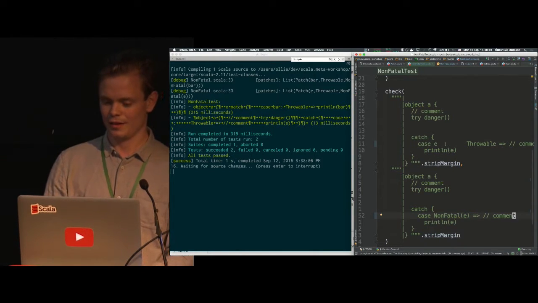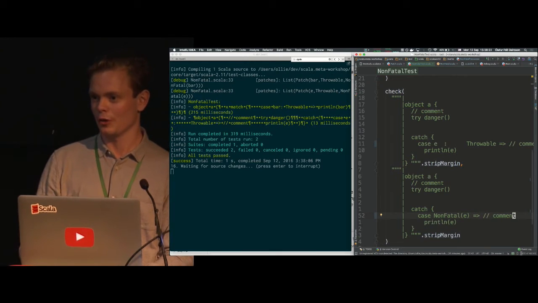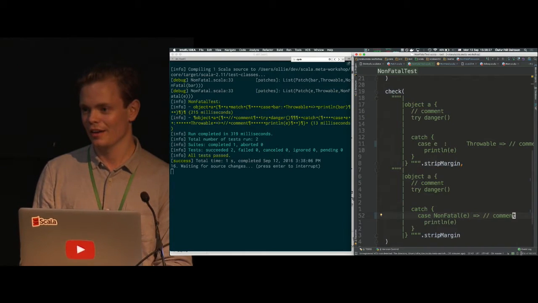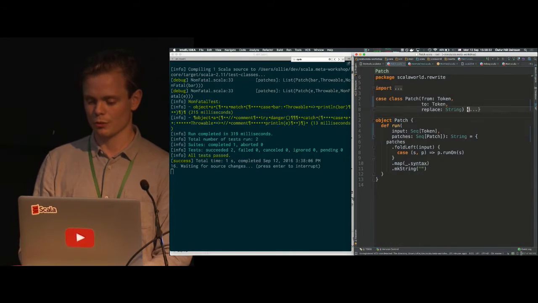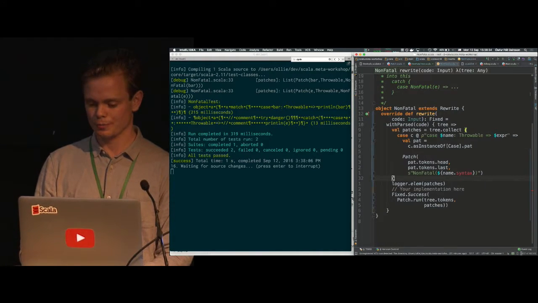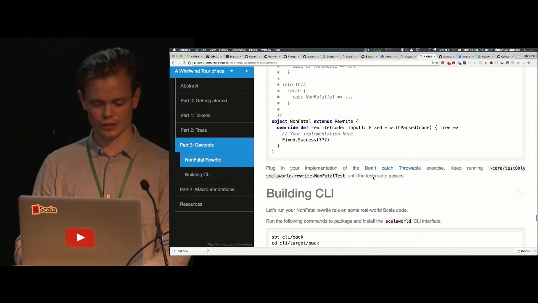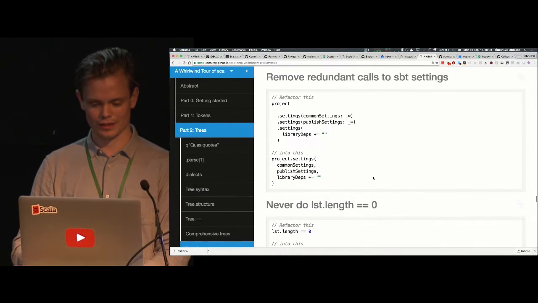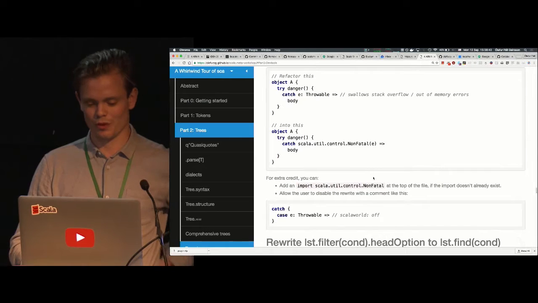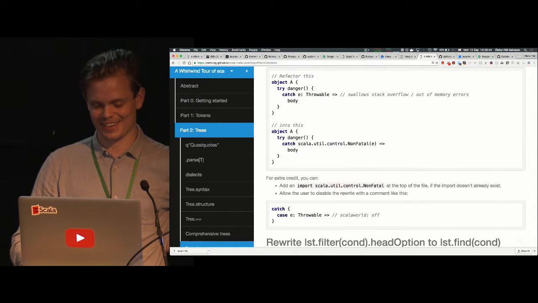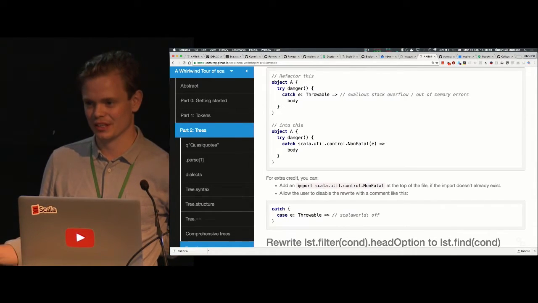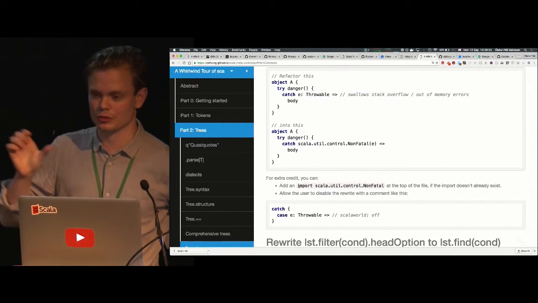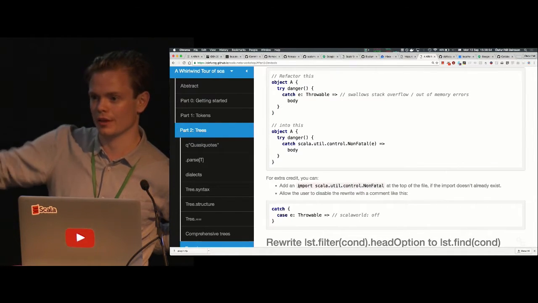Right. No, of course not. So this wouldn't work in this case, because it's not a fully qualified name. If you want to go really fancy here, and that's what I have in the exercise, some extra points for extra credit for the ones who are really motivated, is to check at the beginning: is there an import? If not, import it. Or if you want to be simple, instead of NonFatal, just give the fully qualified name.